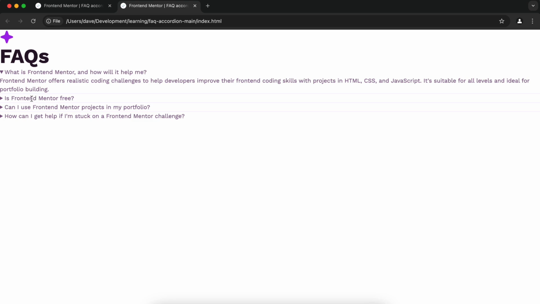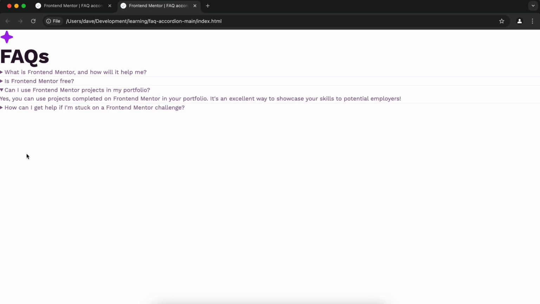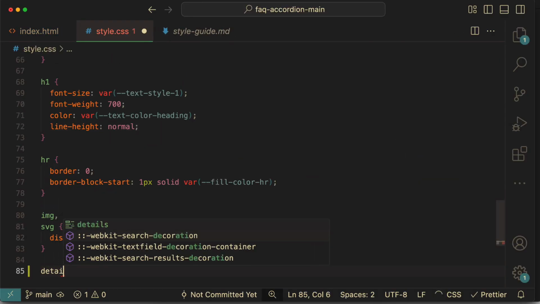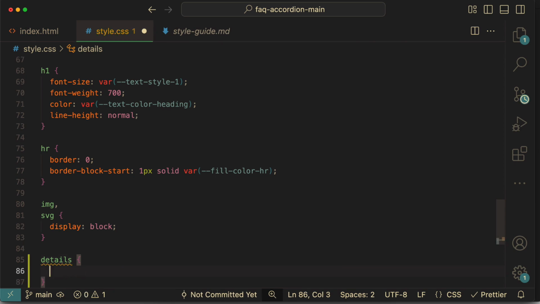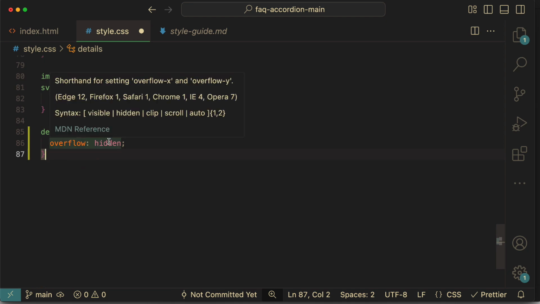And what we want to do, the only reason to style the details is to get the little bit of animation and the styling in here, okay? Summary does most of the work for us, but in order to get that animation working, we apply it to the details, okay? So back to our code right over here. This is where we add details, okay? And that details is going to be overflow hidden. As we animate it, it's going to want to show more than possible. So we're going to default to hiding the content, okay? Wherever it is, we're just going to overflow hidden it. And that way it works really nice, okay?